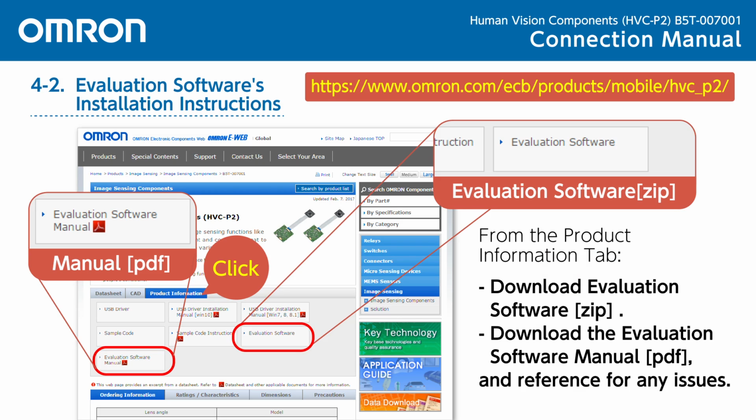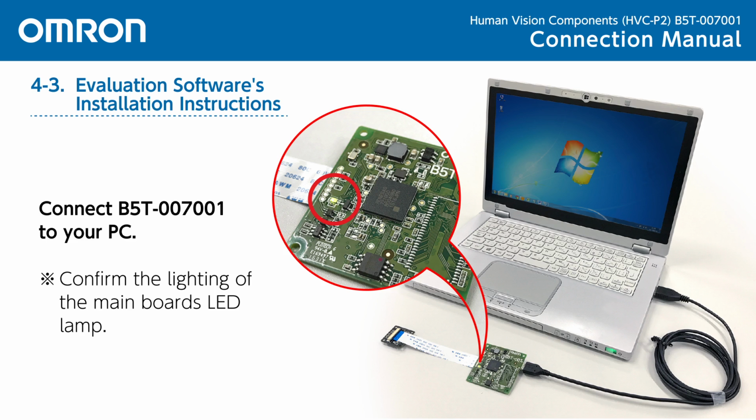From the URL in which you downloaded the USB driver, one will find the other downloadable contents of the B5T. Please download the evaluation software.zip file from the downloadable contents of the B5T page. Throughout this process, please check the evaluation software manual if clarification is necessary. After downloading the evaluation software, connect the B5T to your PC. Confirm that the LED is on, which signifies that your device is functioning.